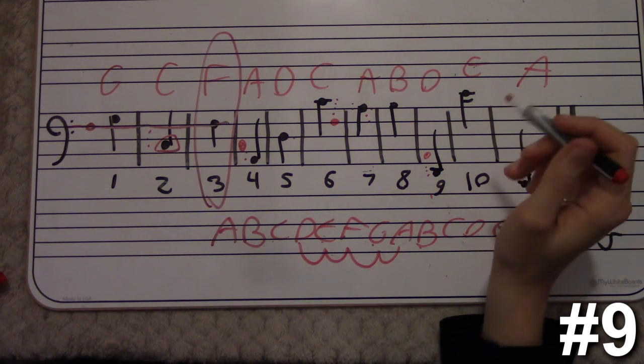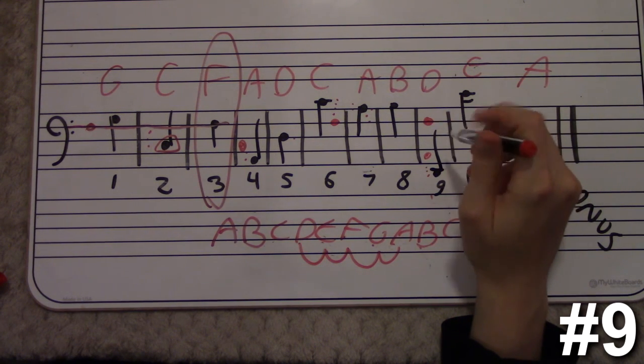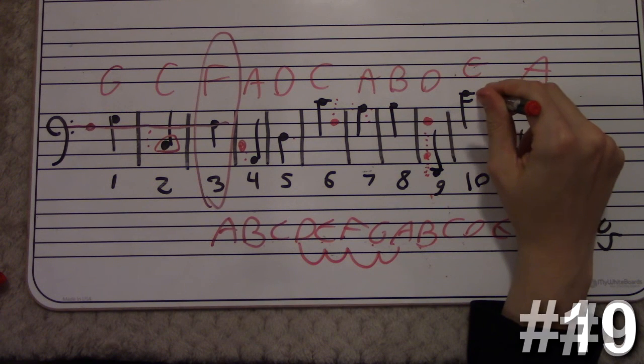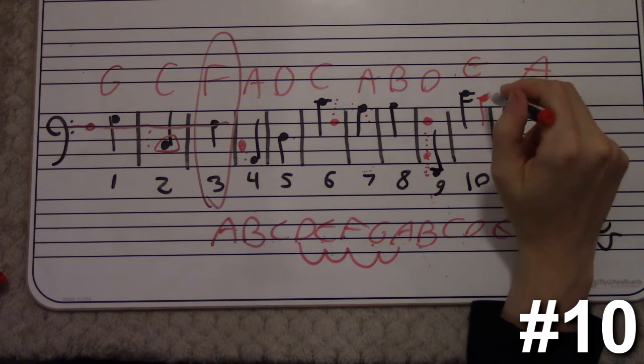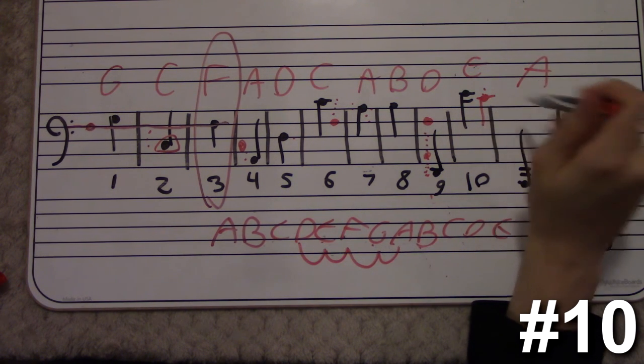Or if you're not yet comfortable with that, you can take F, which we know for sure, we're very solid on this note, and just count down a while from there. To find E, the easiest way is to memorize that the first ledger line above the staff is C, and then you go 2 up from there, and that gives you E. Or again, you can always just count up from F.